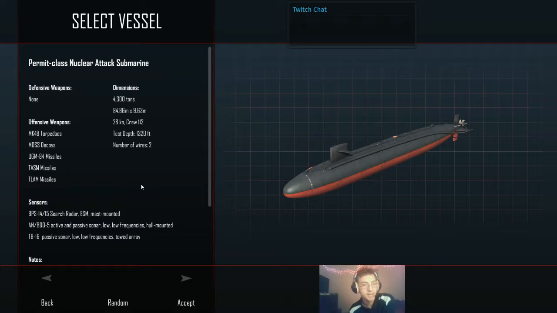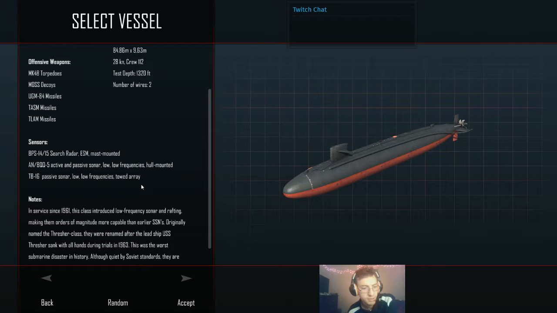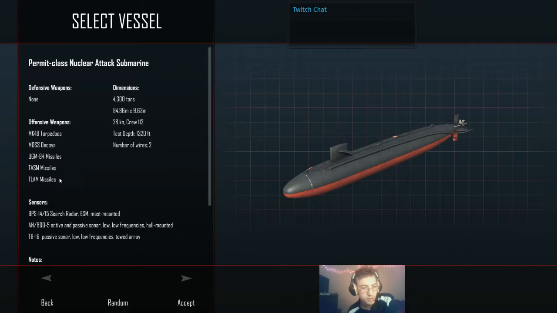And there's the Permit class nuclear attack submarine, which is a bit older in general, but it's a little bit faster.